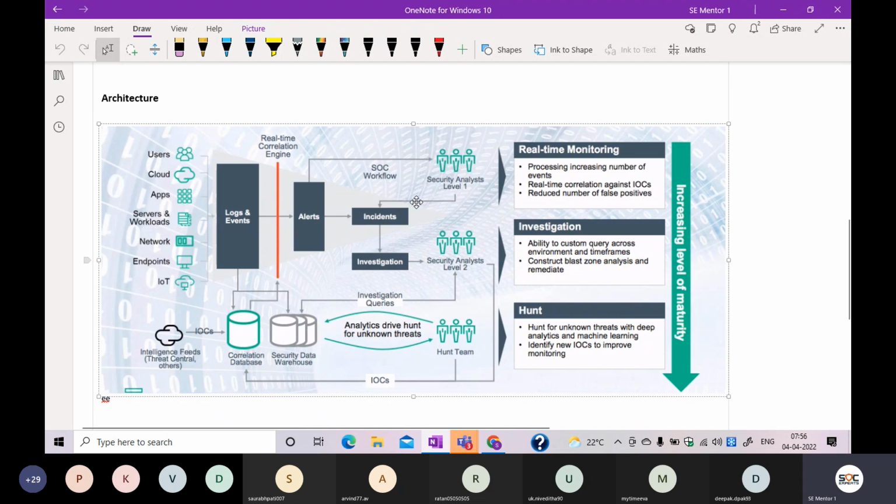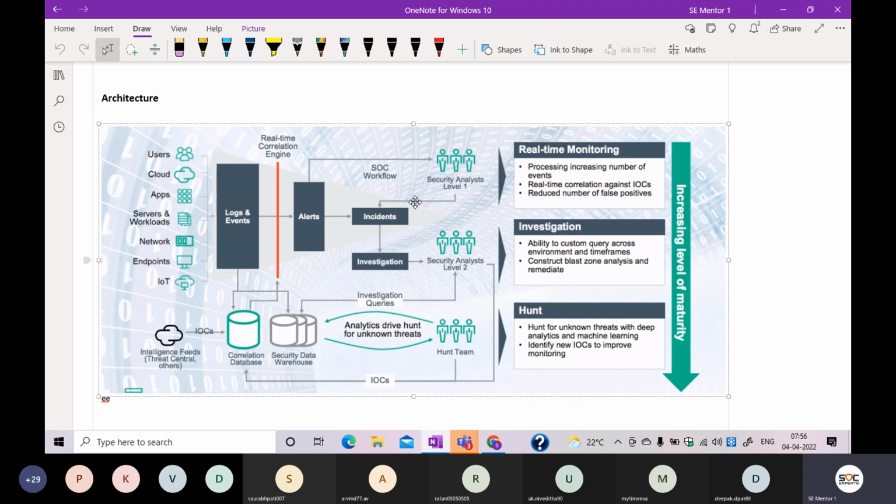An MSSP is where you give services to your clients. Let's say you are working in Accenture, which is an MSSP. Accenture provides services to maybe 20 to 25 other companies. That means they are hosting their data and managing their SOC.